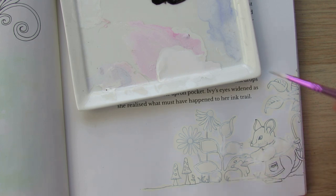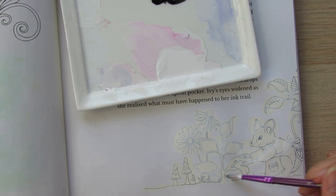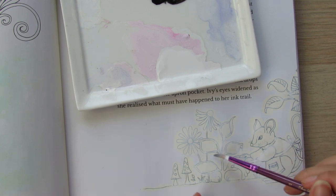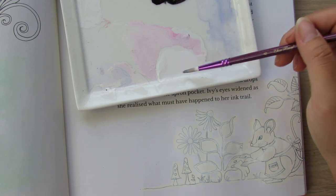So I just put this on. What's good about this is, as you can see, it's a little bit yellow as well, because the paper is not really white, so it will have a little bit of a yellow cast, like a creamy yellow cast on the paper. But don't worry too much, and you can see now after the paint has dried, you can still see all the light at the back.